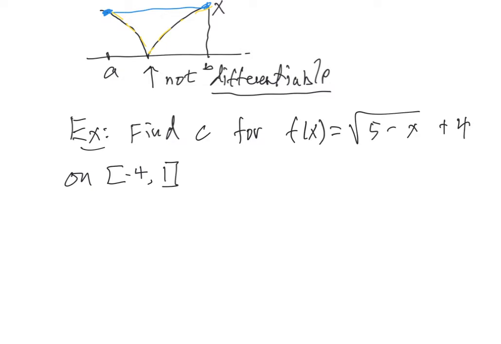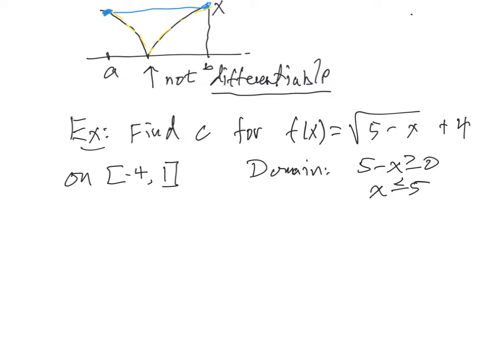Okay, this function, its domain: we need 5 minus x to be non-negative, so it has a square root, which says it's defined everywhere less than or equal to 5. Notice our interval only has values that are less than 5. And according to what we learned in first semester calculus, this is a normal function, and it's going to be continuous everywhere on its domain. So we have continuity satisfied in the interval -4 to 1.